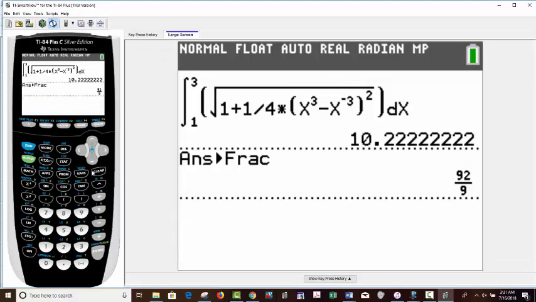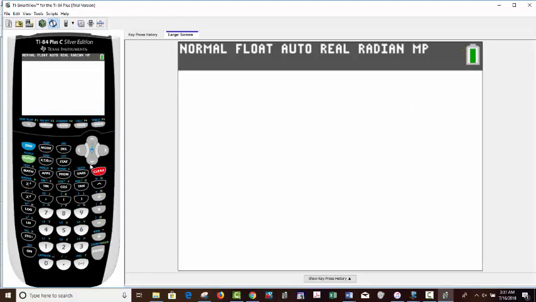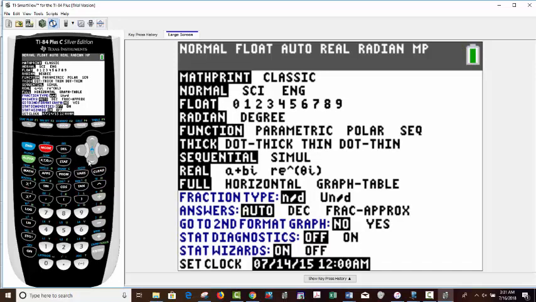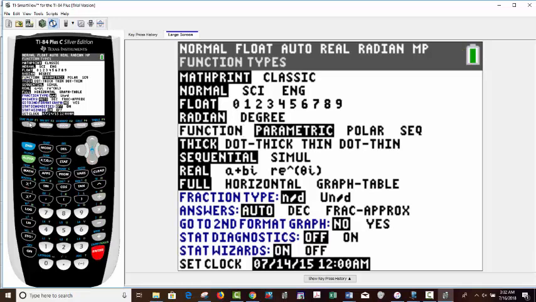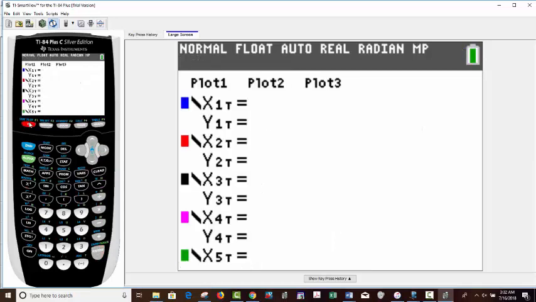Right, so let me clear this out and just show you. I go to mode, and normally we leave it in function mode, but here you put it in parametric mode, and you go to y equals, and see they're pairs. They have to be done as pairs. And then, like I said, if you want to enter a t, use the same button you would to enter x, just like that.